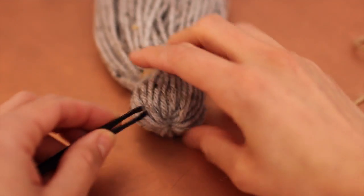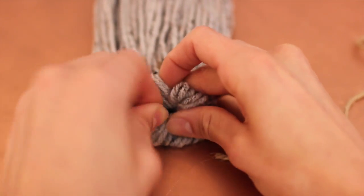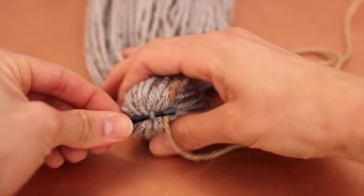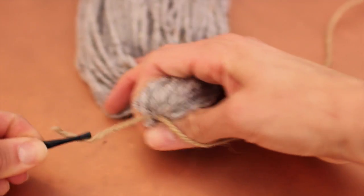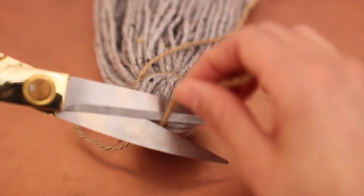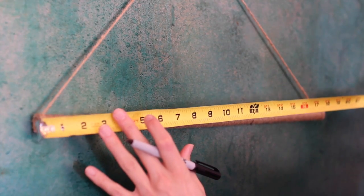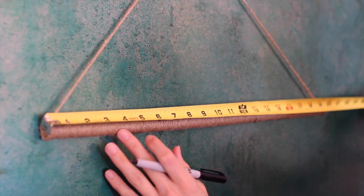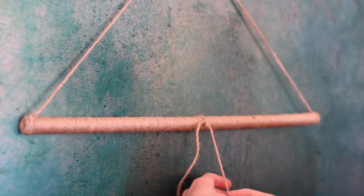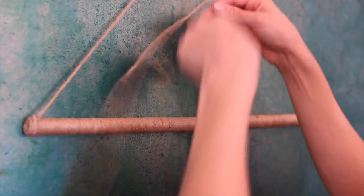This is where I told you my OCD came in, and once I realized that I liked the look of the natural rope, I just stuck tweezers underneath where we close that tassel and pulled it through. Tie a knot and snip it, and then we can hang them up. To get a better lay of the land, I measured out my dowel and I marked the middle point so I can hang my first tassel. I knotted all my tassels onto the dowel and I spaced them accordingly. I also did different lengths, so there was a different variation at the bottom.